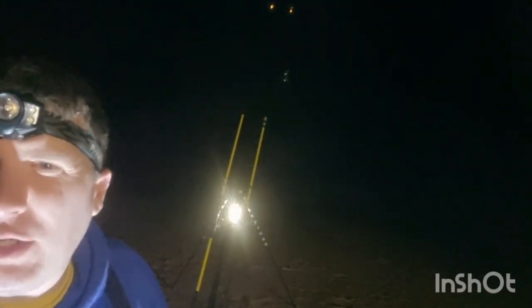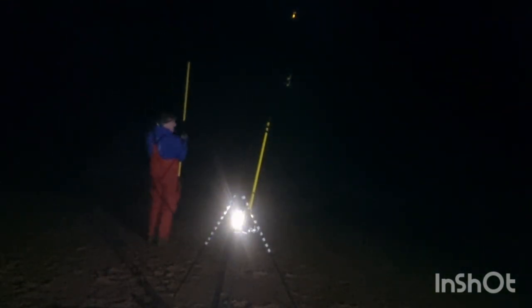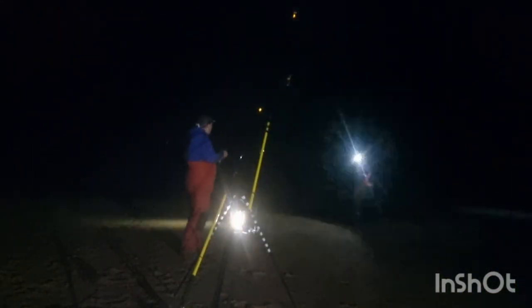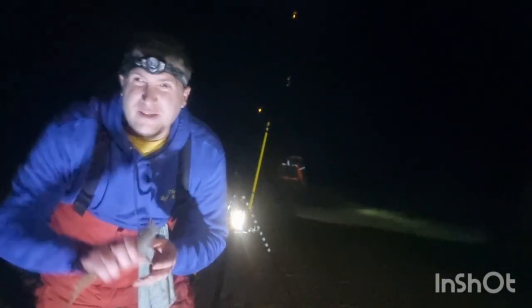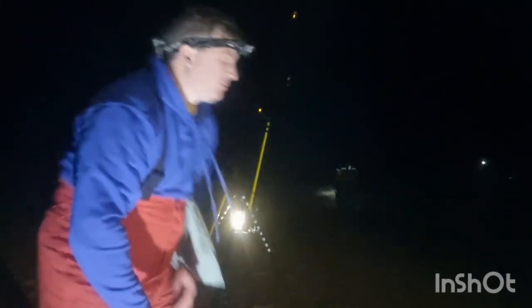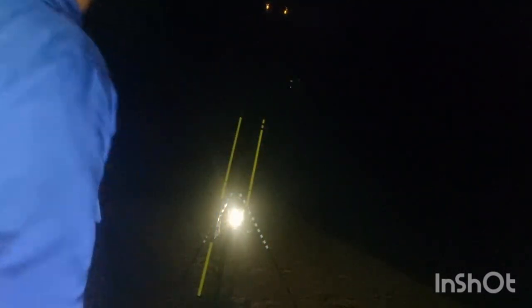Right guys, I think I've got a fish on my rod, so I'm going to bring him in and have a little look. Here we go guys. Not a huge one, but it's still another whiting. We'll get him back. Just had a cracking bite. Absolutely cracking. It's literally just gone out there. It's hosting sandeel. At the moment the bites are just coming thick and fast. We're not getting a chance for these rays, these bass, these cod at the moment because of whiting. They're just nailing it. Absolutely everything. But you know what? It's good fun. I don't know if you can hear that jingling. That's my rod going.